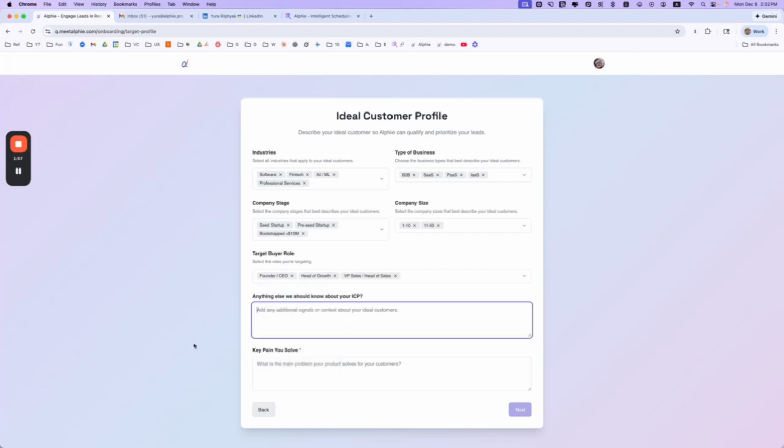And then anything else we should know about your ICP, right? Because this is AI, so it can work with less structured data as well. So we are looking for founders of early stage startups. Then sales leaders of growth stage startups.